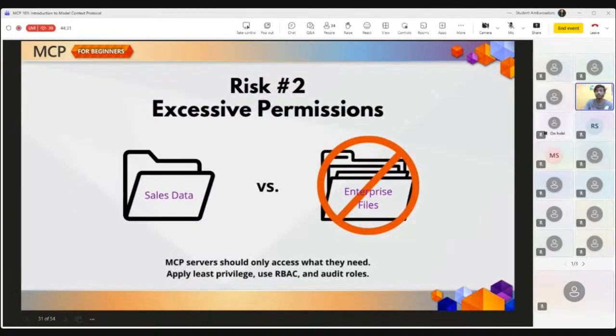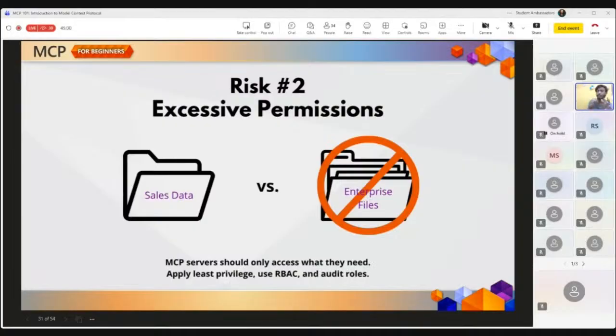Then your risk two will be the excessive permissions, right? We have discussed this, right? The sales data versus the entire enterprise file system, sorry. MCP servers should only access what they need. Apply least privilege, use RBAC and audit roles, right? You can give access only to that data, only to that person, only to the user, right?